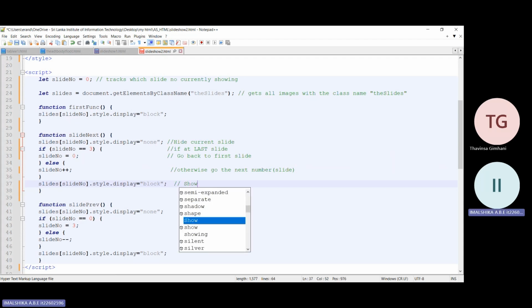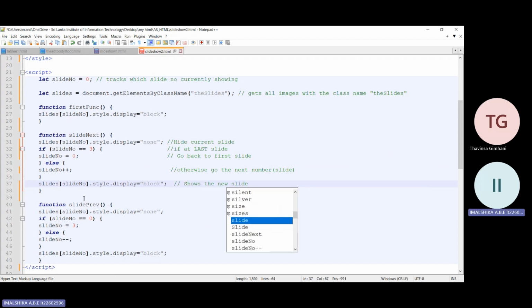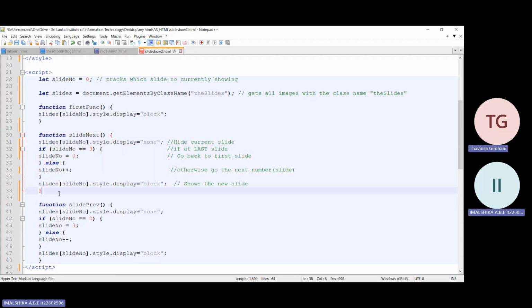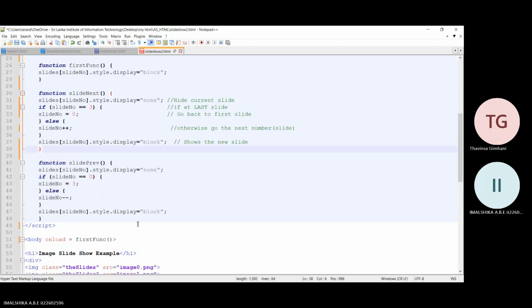The code shows the new slide. That's all. Is it clear now? Yes, miss. Clear. Okay, very good.